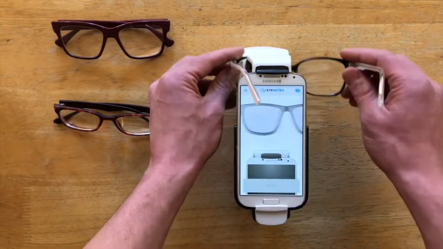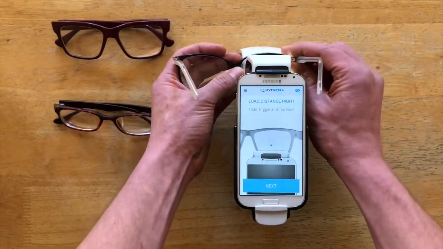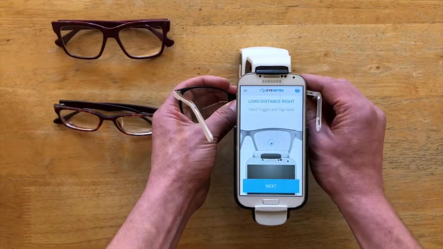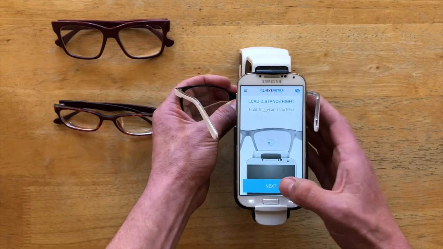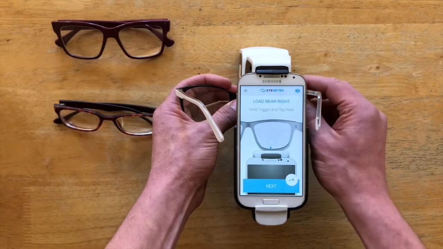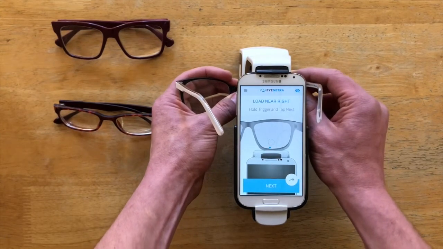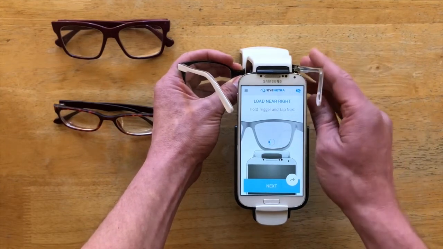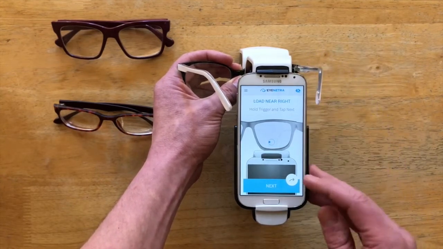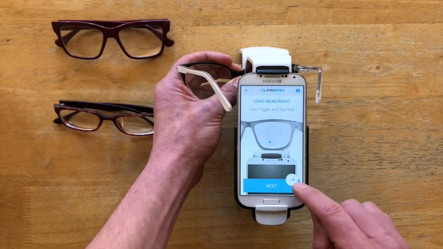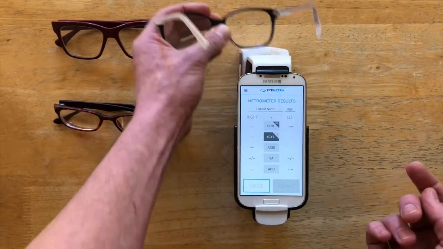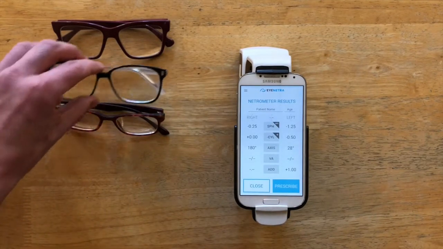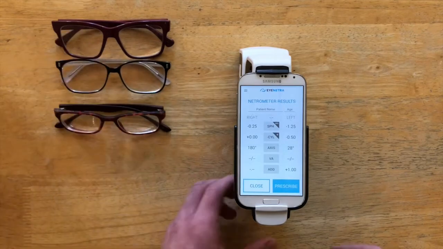And then simply repeat on the other side. Take the right lens, find the distance, tap next, and then slide forward for the add. Now you'll notice I'm omitting the trigger which is fine to do from time to time so long as you see that the glasses are sitting flat against the base of the device. You also have the option when measuring the add value just to skip the add measurement just by tapping on this arrow here, which is just an option if you want to speed up your workflow. So allow that to compute, and there we are. Here's my progressive measurement. Again, I can tag them, click done, and close.